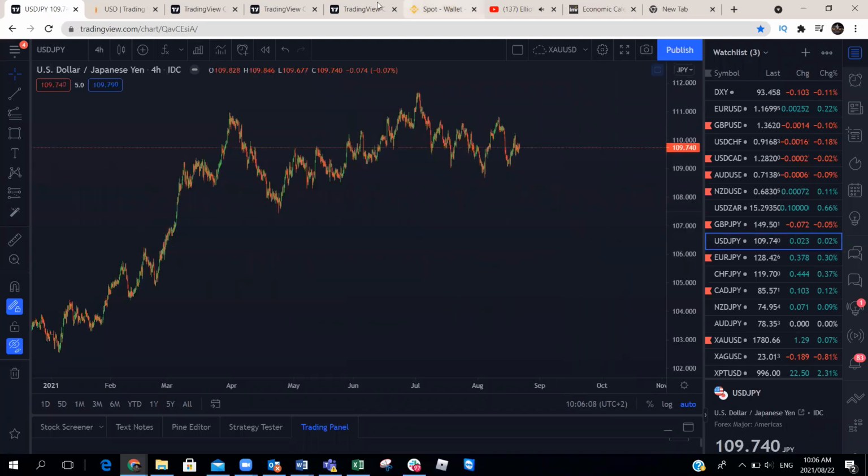US dollar yen, expect this structure. We've got a complex B correction here as follows. This is 3 waves to the downside, 3 waves up. We're looking for another 3 waves to the downside. So we've got here 1, 2, 3, 1, 2, 3 up, 1, 2. We expect another leg to the downside as far as US dollar yen is concerned. A WXY corrective structure here. So we'll be looking for this to give us clues for more downside.